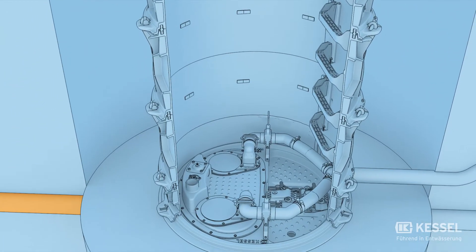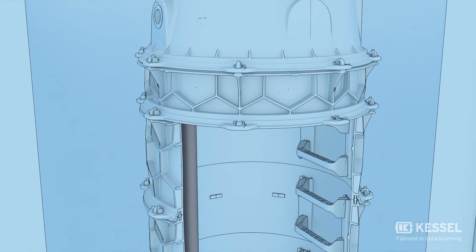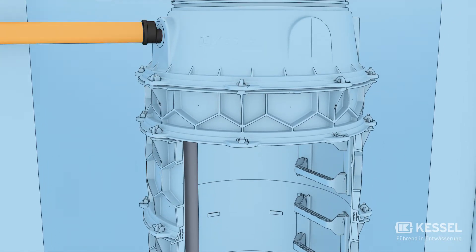Then we insert the ventilation pipe by placing it on the ventilation fitting of the floor element. Thereafter, we install the ventilation pipe over and beyond the rooftop of the building.